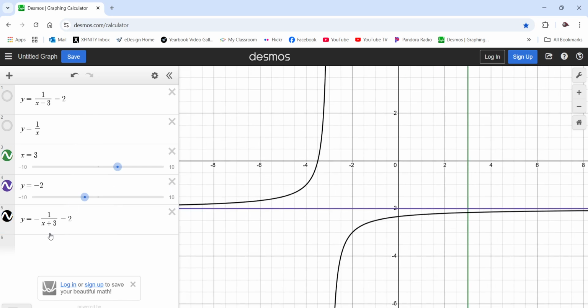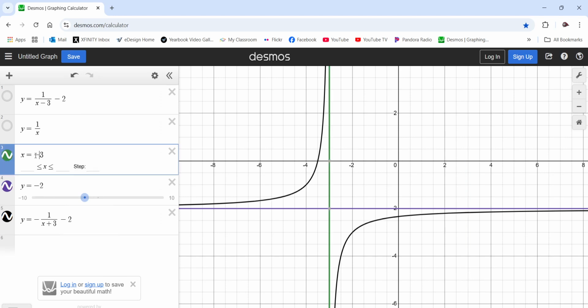So now my vertical asymptote is not at 3. Where is it? It's at -3. Now I just put that in there. The program didn't put that asymptote in there. I just put it in there so you could see it. So the key to doing a problem like this is putting a vertical asymptote and a horizontal asymptote, and then just making sure your curve is going the right way.